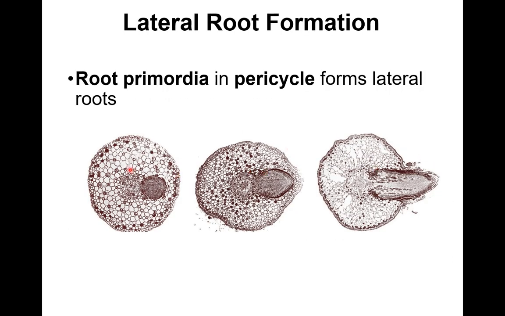How does it happen? It's because the pericycle cells, some of them are still fairly undifferentiated. And by doing that, they can actually create a new apical meristem, which then will start expanding in a different direction. So imagine this root is growing towards you. At this point, this new apical meristem originating, excuse me, from the pericycle here starts growing perpendicular to the root that is growing towards you.